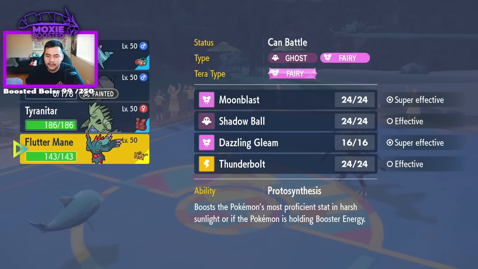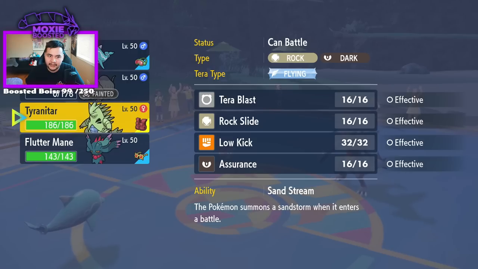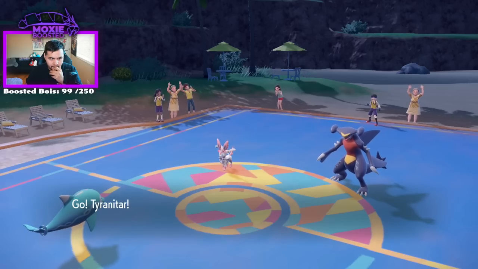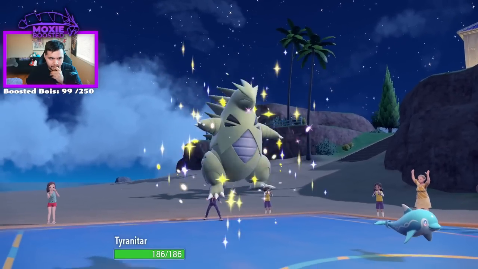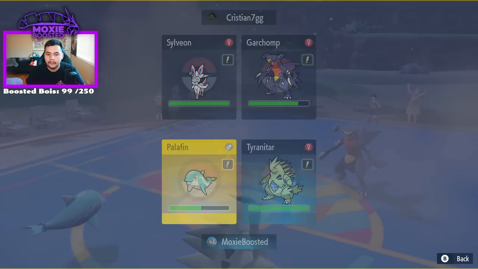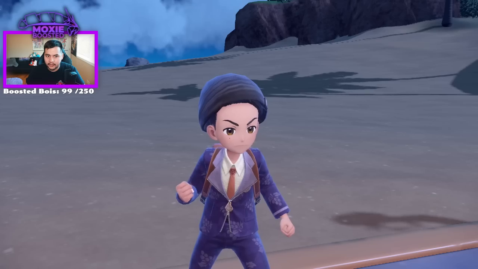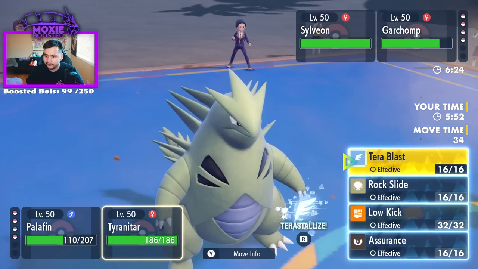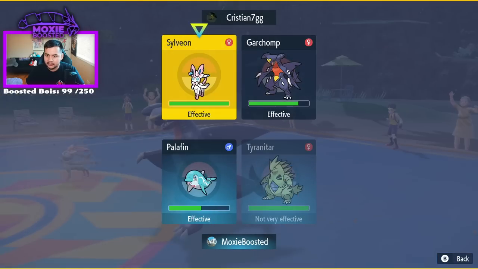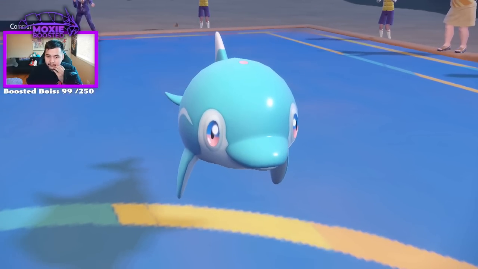Should be able to send in my Specs Fluttermane. I'm going to have to Terra Fairy here and go for the Dazzling Gleam. But Terra Flying Tyranitar is also really good into this, so I might just go that now. Alright. Last turn of Tailwind probably? Yeah. Okay, here I'm actually going to go hard Fluttermane, trying to call a Dragon Claw. And I'm going to Terra Flying... I don't want to Terra Blast. I think I want to Terra Blast Sylveon. Actually, I can just Terra Blast Garchomp. We're fine.